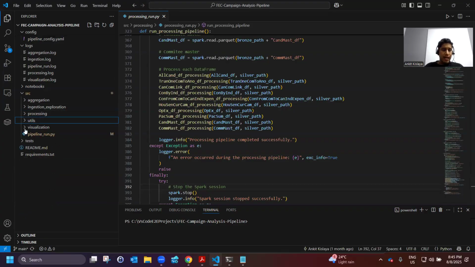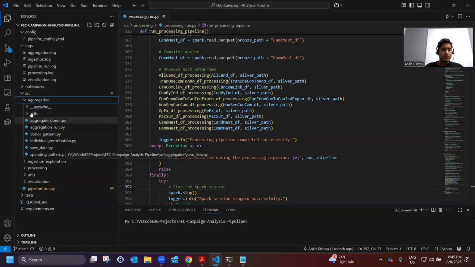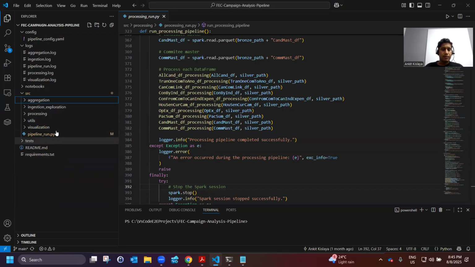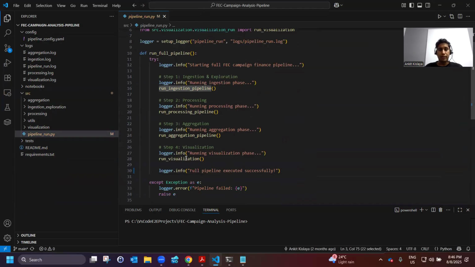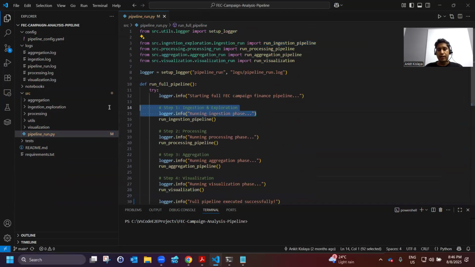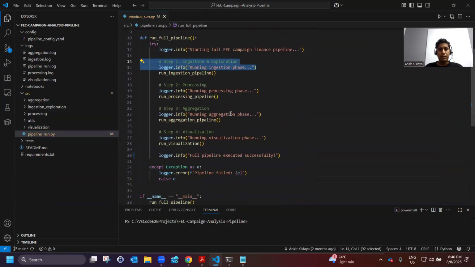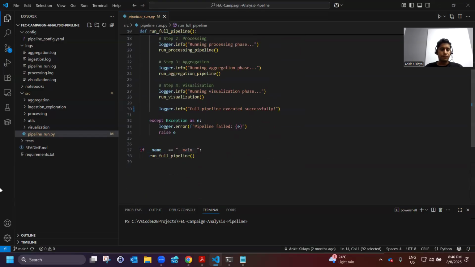Similarly, I created the same thing for my visualization as well as aggregation. And at last, I created my pipeline run, where I imported the main run file for each phase, and I orchestrated it: first I ran the ingestion phase, processing, aggregation, visualization, and so on.